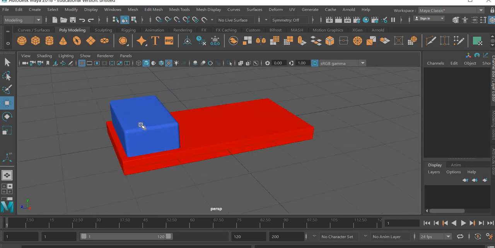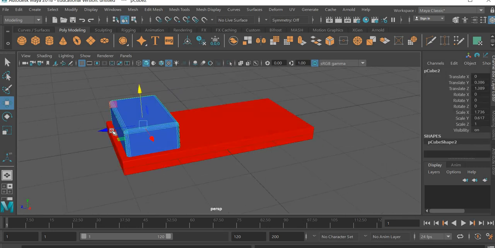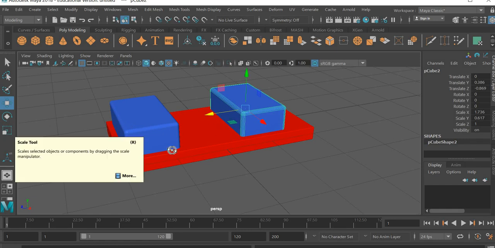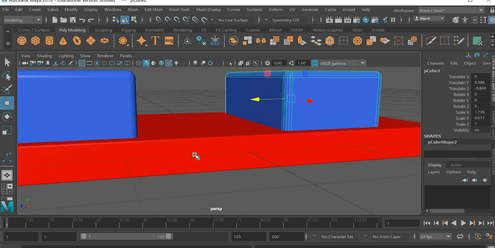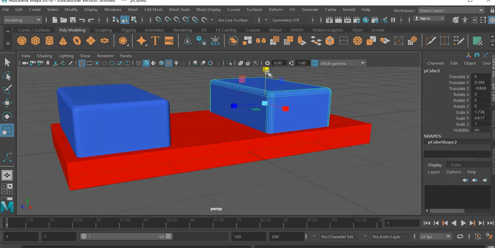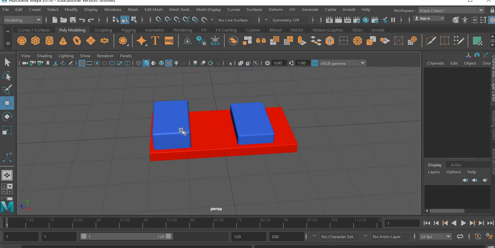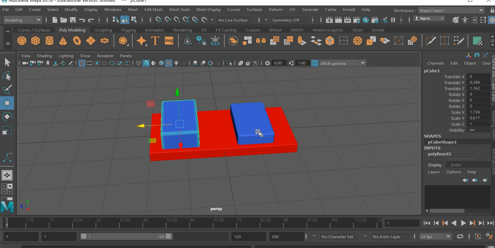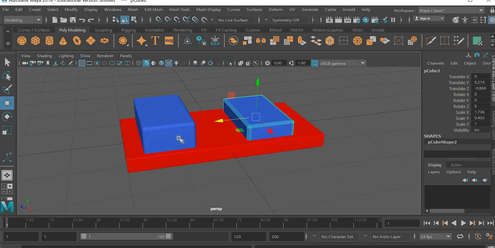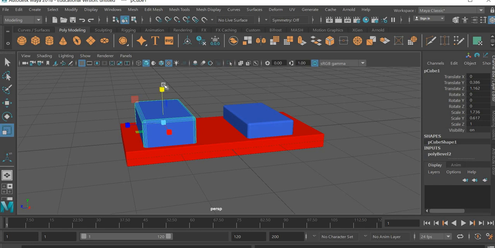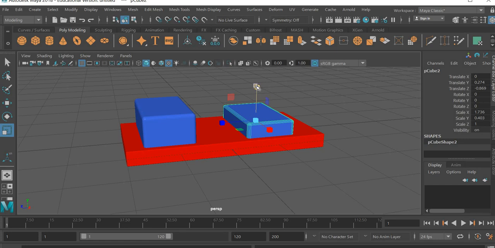That looks good. Now we will duplicate this object for creating the seat. The seat will be slightly lower. I'm just working with the dimensions, so whatever you think looks good to you, you can work with that.